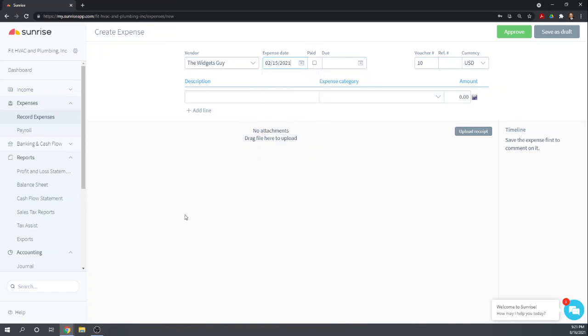We are going to pay it, but we're going to have to do the payment in a separate step because we need to apply the credit. Due, I'm just going to say it doesn't specify, but I'm going to say it's due 10 days later on the 25th. Description is 10 widgets at $11 each. Inventory, again, we can't keep track of units, unfortunately, and this is going to be $110. Okay, let's approve this.